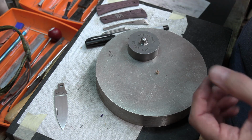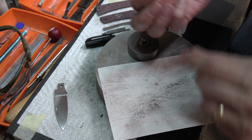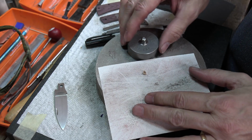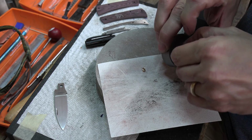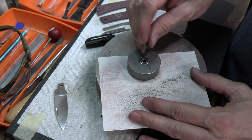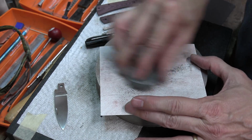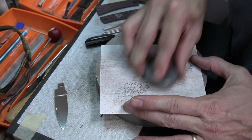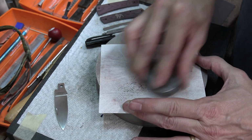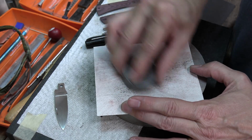So it's a simple tool to use. Basically, you just get your sheet of sandpaper and put it on there like that. Get your pivot lap on top of it, put your plunger in, and just go to work with it. I just try to go different directions with it.